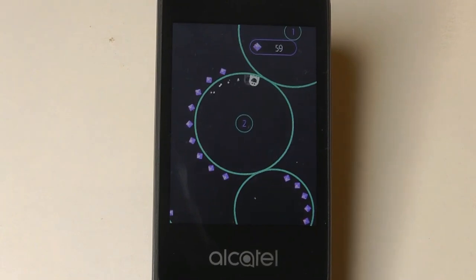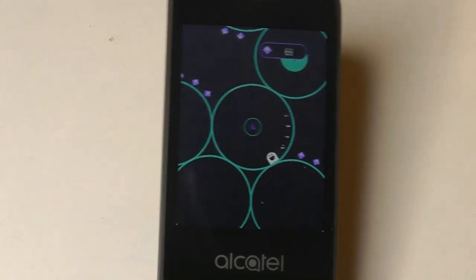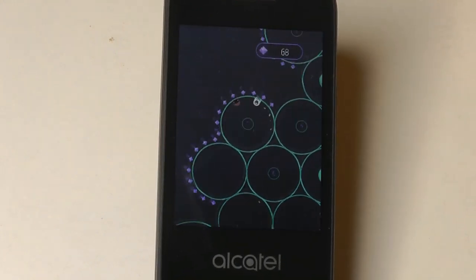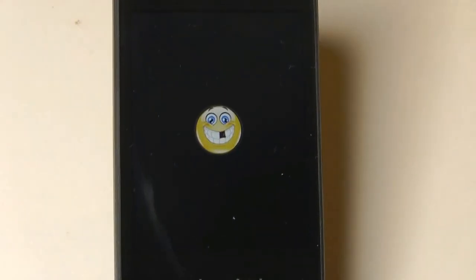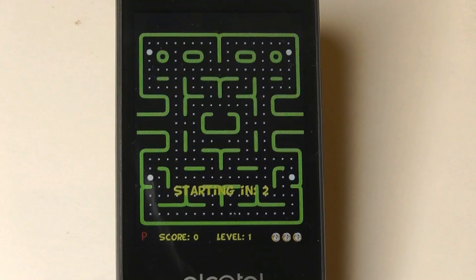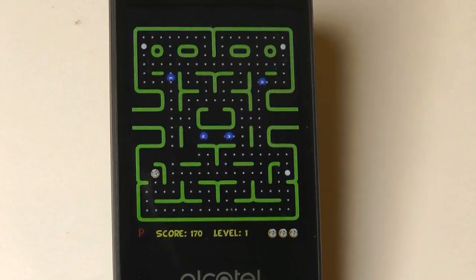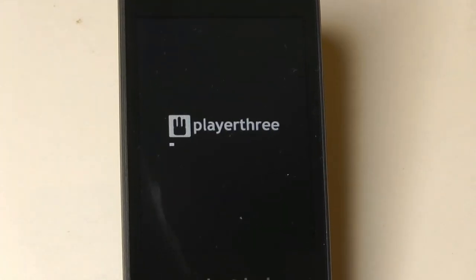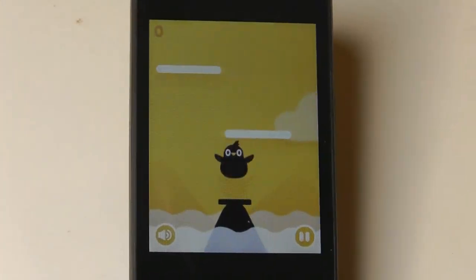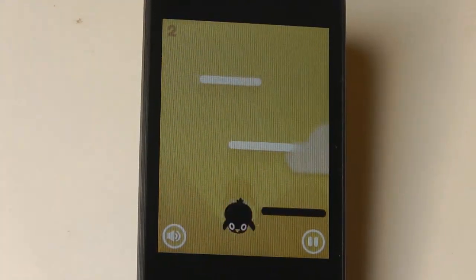Other productivity tools you can download include QR code scanners, barcode scanners, weather apps, news apps, and internet radio apps, all of which function well. Pill Maze is essentially a clone of Pac-Man — there are the same ghosts and avatars, and it works quite well. Jump Jump is another fun game where platforms move across the screen and the objective is to use your reaction to get higher and higher. It's a little fast in terms of animations, but overall functional and another fun little title to try out.